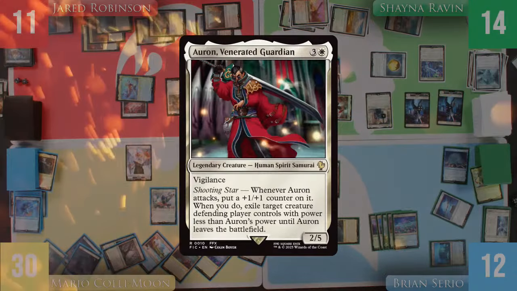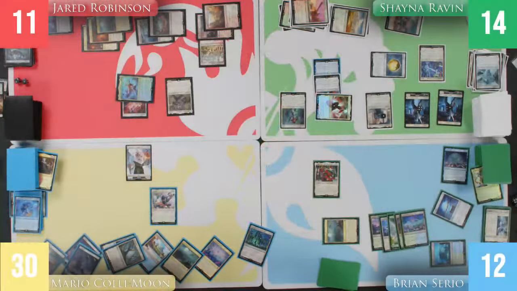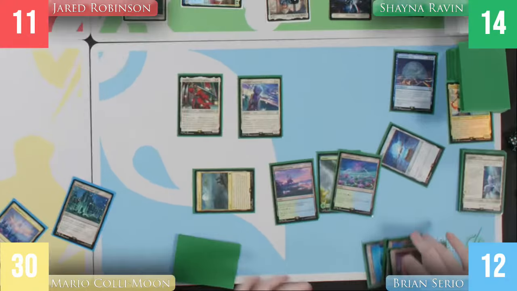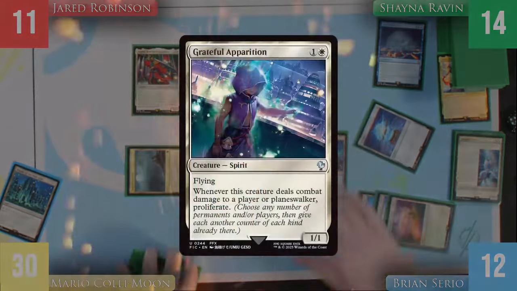Yeah. Just setting up a little bit. No worries. And I get to scry off that. Yeah, I'll keep that there. Then, do I have any? I do have blue left, so I will cast Grateful Apparition. Flying, whenever it deals damage, proliferate. Thanks, apparition.